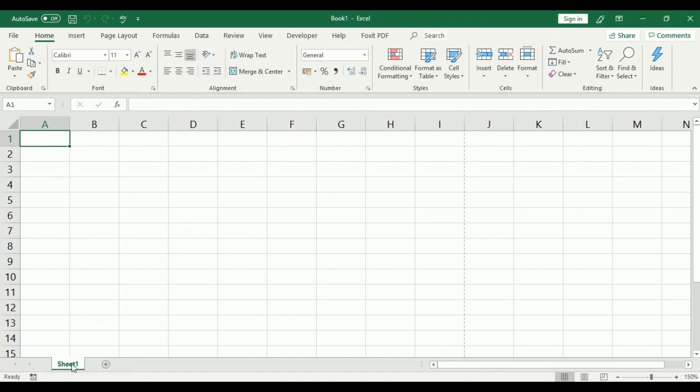To rename this, I can right click on it, click rename, and type in whatever name I want. Another way I can rename this worksheet is by double clicking. So I can call this January.